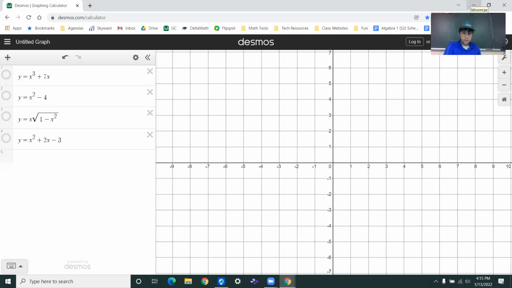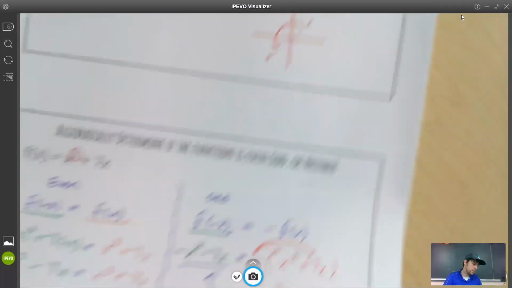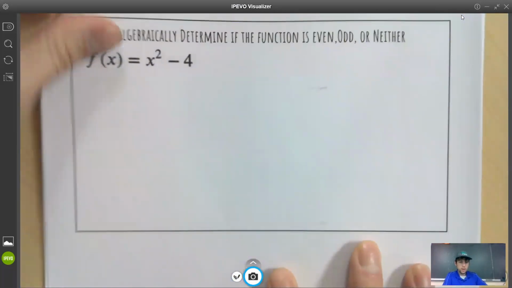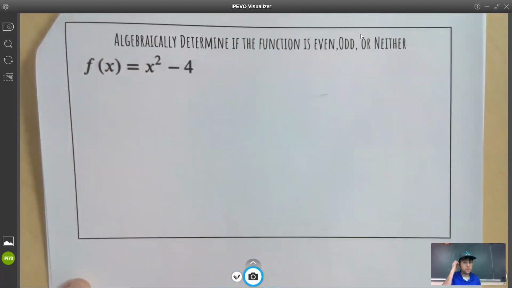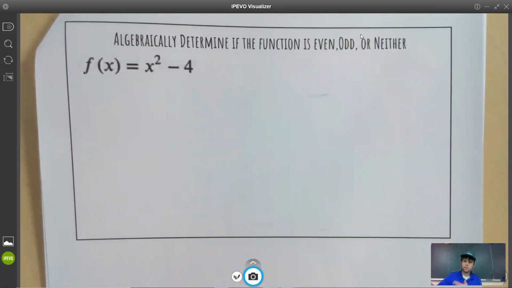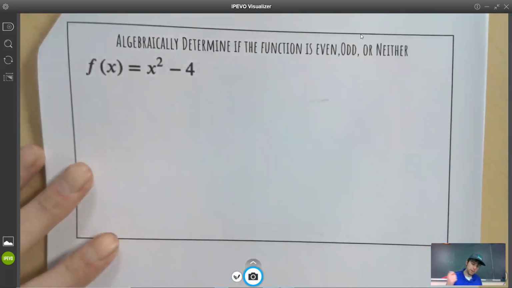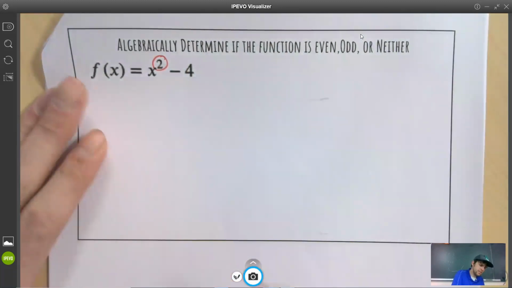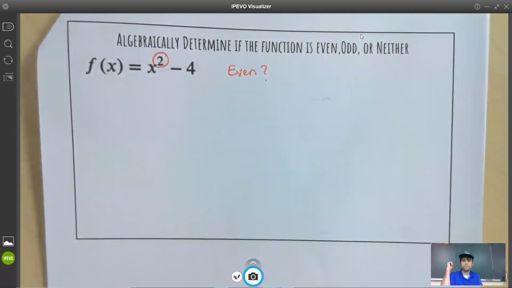All right, next example, example number 2. Here we have another polynomial equation. We have f of x is equal to x to the 3rd power. So we're going to try to determine if this is even, odd, or neither. So quick little indication, again, with these polynomial functions, the power can give you an idea of what to test. This is an even number, so I should test to see if this is even. So we're testing to see whether or not this is an even function.